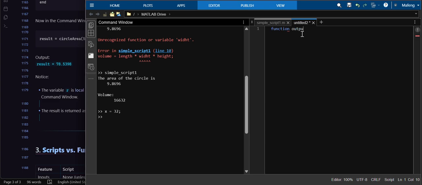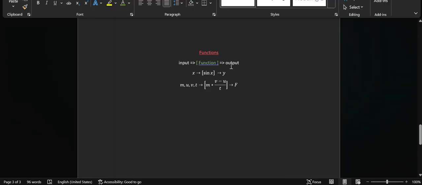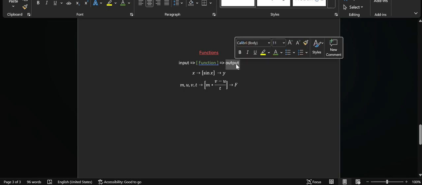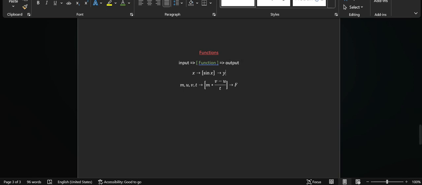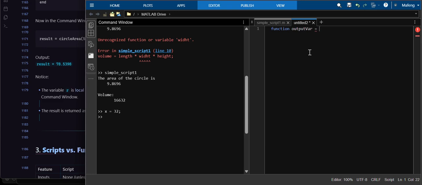The next thing is the output variable. As I said, a function takes in an input and gives an output, ordinarily. So you need to know what the output is and then specify it here.